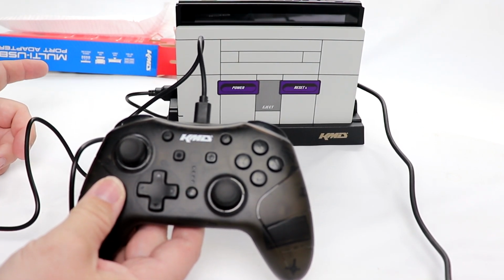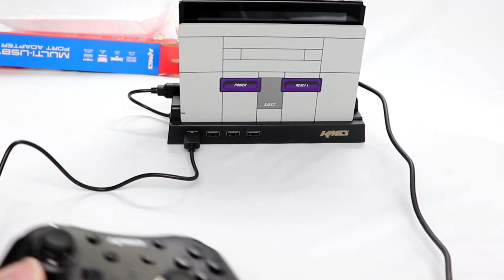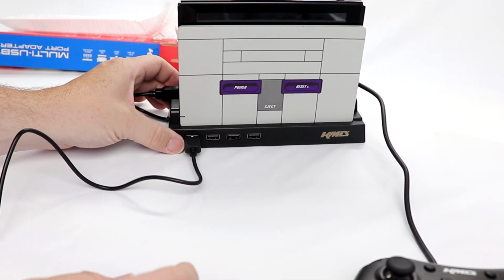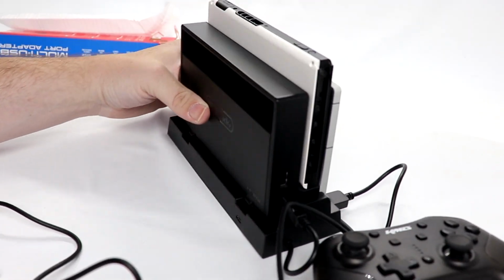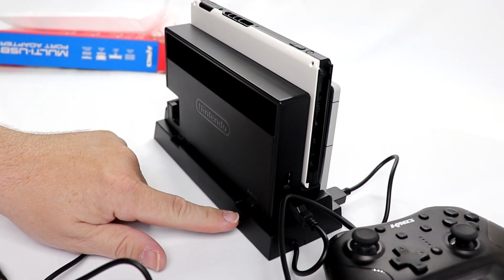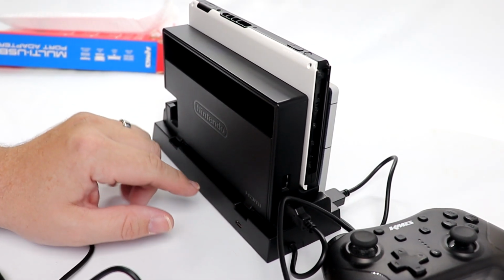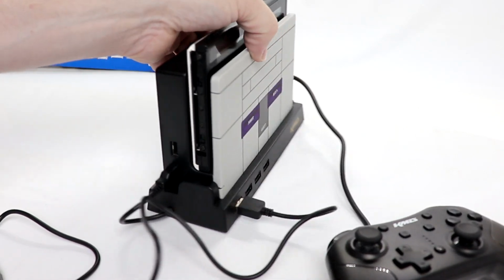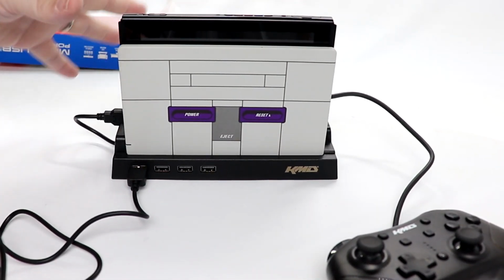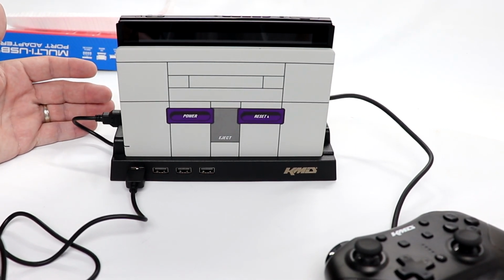So, I mean, it's very simple in its design and its execution. The one thing I really wish was explained was what this micro USB port on the back was for. I don't understand. The only thing I could think is if you're going to use this as a charging dock or something separate from plugging it onto the Switch, which just doesn't make sense to me.